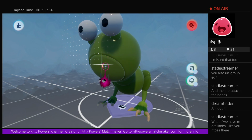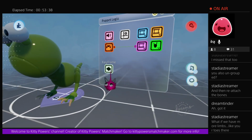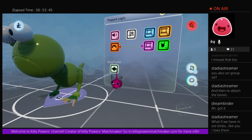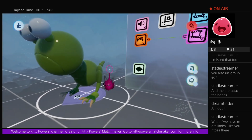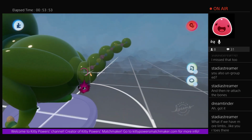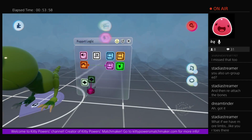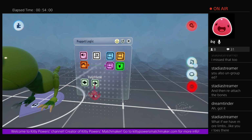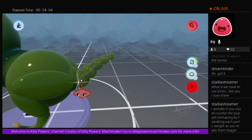So let me just set the keyframe for the mouth. Actually, I'm going to do the mouth last, because the mouth is going to be a special thing. So I'm going to do the tail. Let's put down another keyframe for the tail. As soon as you put it down, it starts recording. And again, remember to use L2.